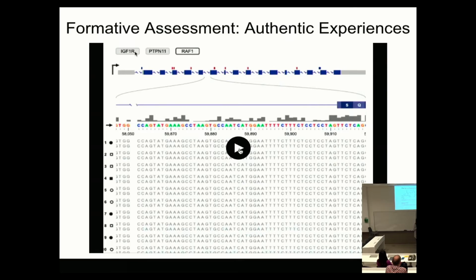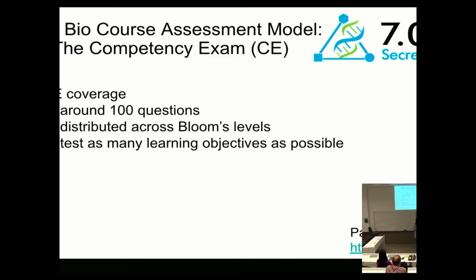So the other feature or aspect of the design of this competency exam model is in the question creation itself. So it definitely takes a team of people, and the people are trained in biology. Either they already had PhDs, or they were graduate students studying to be biologists. And so we have in this exam around 100 questions that students complete.